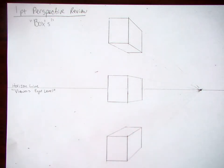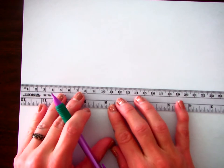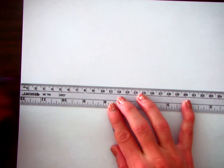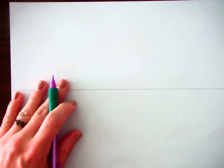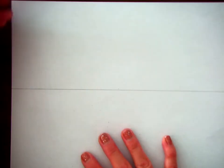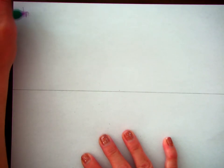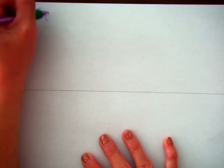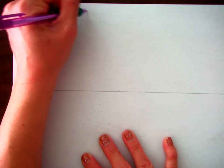We're going to do one more quick review, which I should have started with, but that's okay. So if we weren't going to do a 3D shape, but we were wanting to do something that looked like it was laying flat on the ground, like a rug or a sidewalk or road or whatever. So these are more like 1 point squares, I guess. Review. Okay.